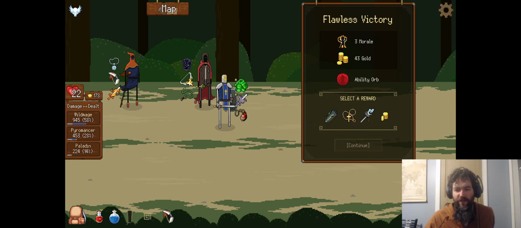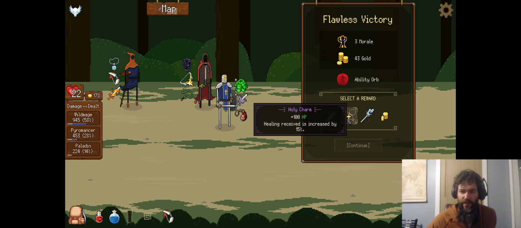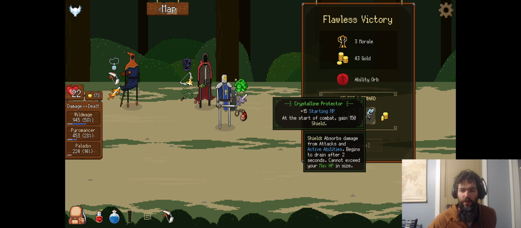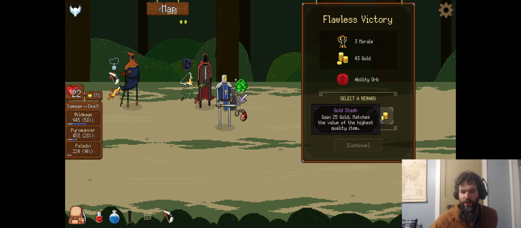There's a lot of defensive, like, shield popping abilities, which seems like not a bad idea. When losing 20% of your max HP to a single hit, gain a shield equal to 5% of your max HP and deal 30 piercing damage to all enemies. Unique, you can only equip 1 item with this name at a time. 100 HP, healing received is increased by 15%. That could have been good with the healing build, but I never saw it. 15 starting MP, and at the start of combat, gain 150 shield. I don't know that I care about any of these, to be completely honest. It's only 25 gold, though.